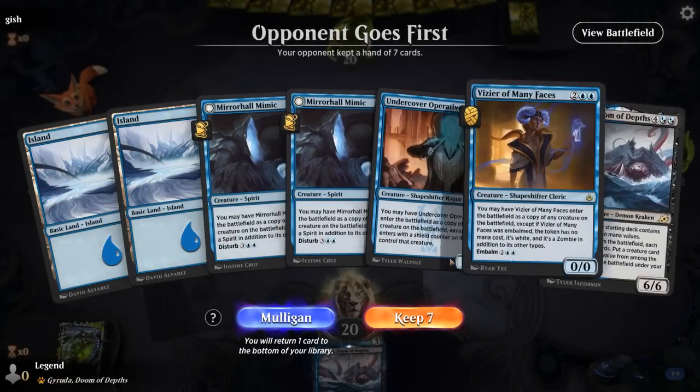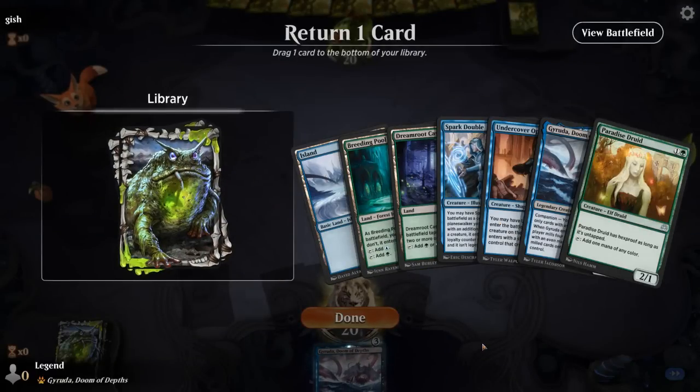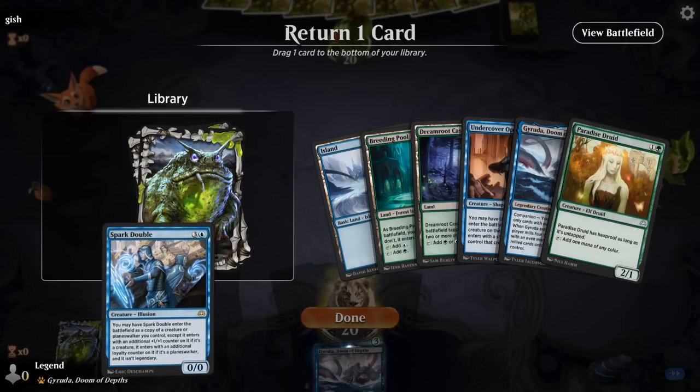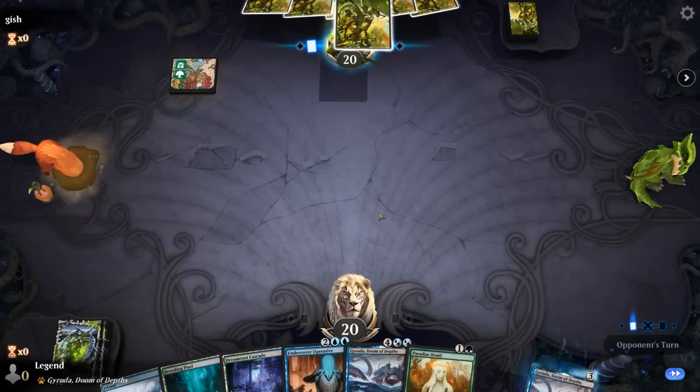Okay, we're on the draw. This is an easy mulligan. This I can try to keep. And then get rid of probably Spark Double. Operative better to copy Paradise Druid. Even though Spark Double's better to copy Gyruda if we get to that point.